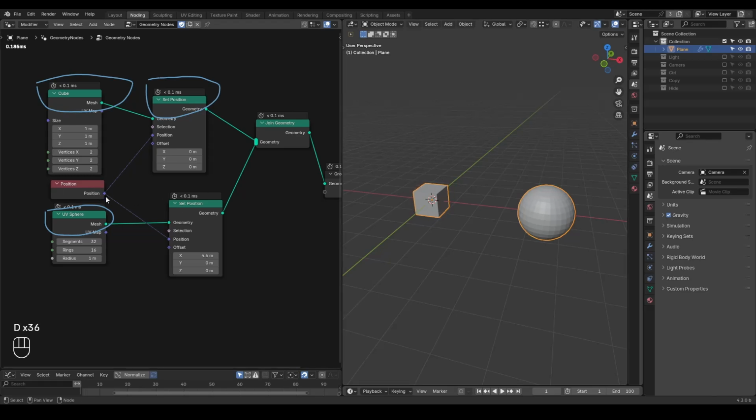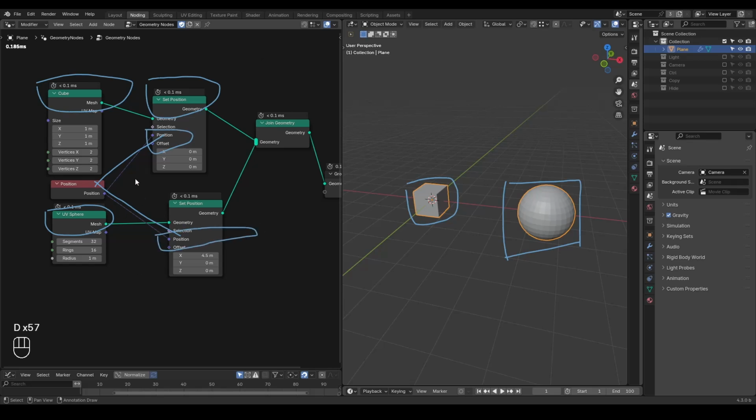But I hope you recognize that I only have one position node, which seems to output itself to the cube and the ico sphere respectively. But in this case, the cube is still a cube, the ico sphere is still an ico sphere. This means this position node has to be the cube position and the ico sphere position at the same time.